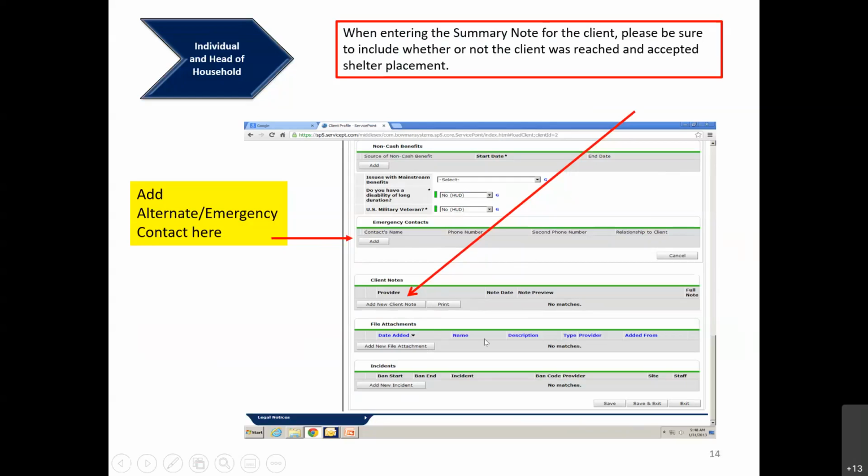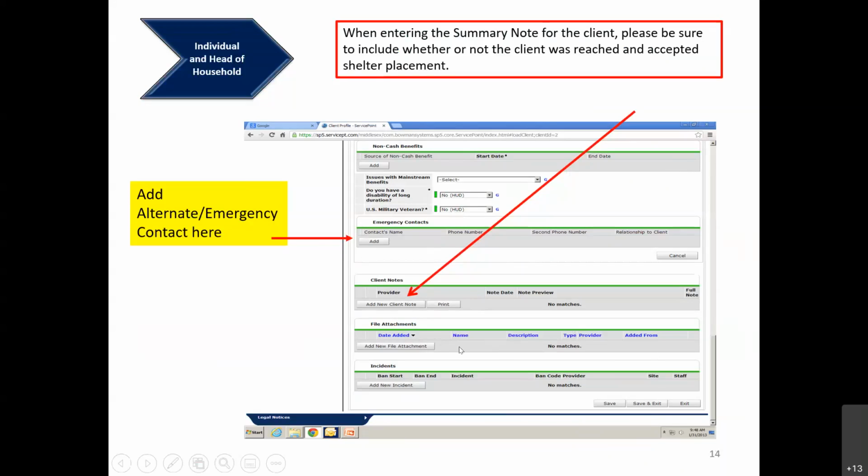Also, just down here underneath that is a section for file attachments. This is where, please, you can attach the client's homeless history. I'm working on creating within HMIS a homeless history section, but I haven't gotten that done yet. So this is where you'll add the actual homeless history document. Just like you're putting an attachment on an email, you can add new file attachment here. When you click on that, you scan your computer, attach it like you would to an email, and then click save and it will be there.